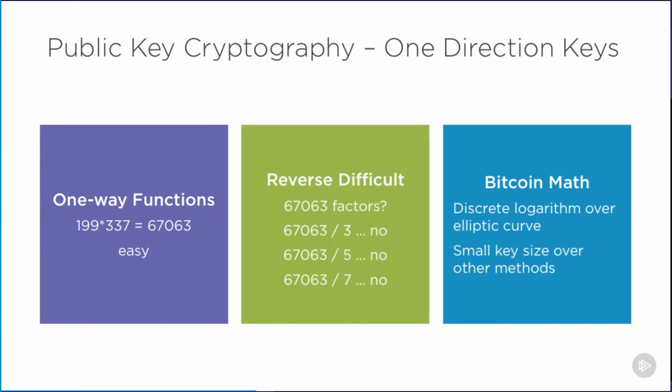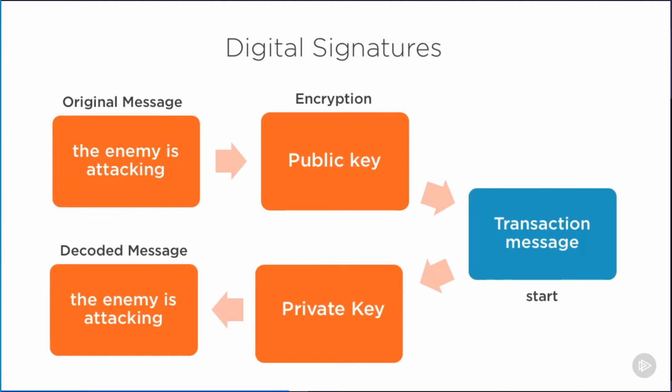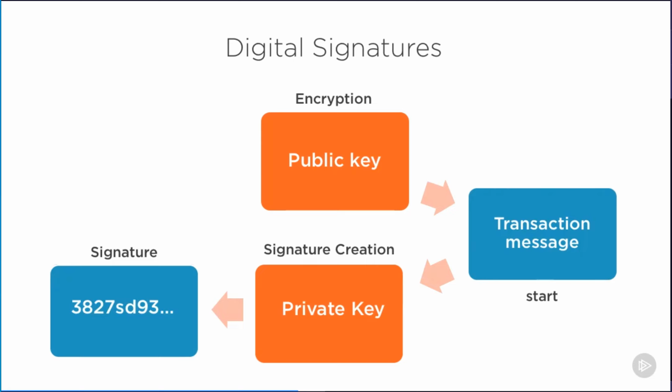So what does this have to do with digital signatures? If I relabel this drawing, this same algorithm can be used to prove ownership. Instead of starting up here, I begin with the message in the middle and use the private key to generate a signature instead of decryption. Others can then use the public key to get back to the original message.